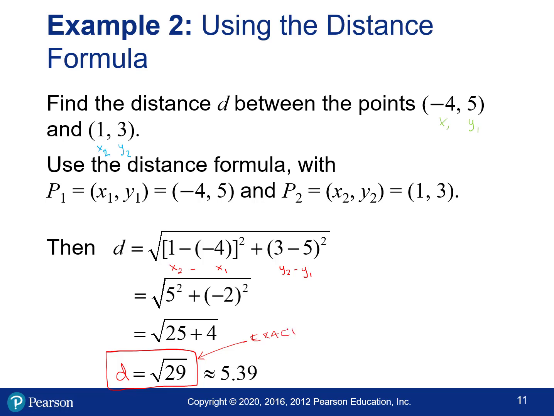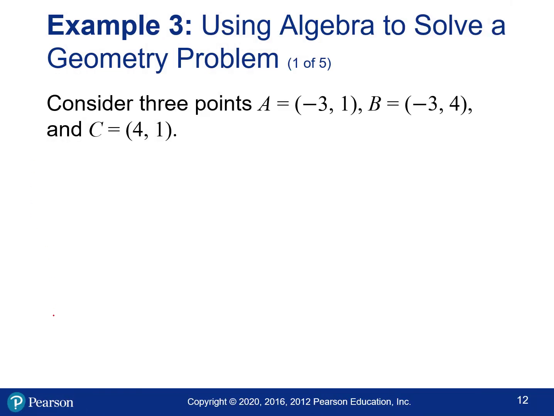So anytime you're asked for an exact answer, don't give the estimated answer from the calculator. But if you do need to approximate or estimate for some reason, use the calculator and get this approximate answer. All right, so that's our distance formula. So let's try another example now. We're going to use our skills that we just learned and consider these 3 points to start with, and then answer a few things about them.